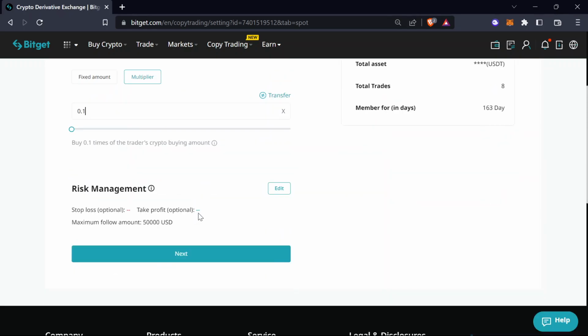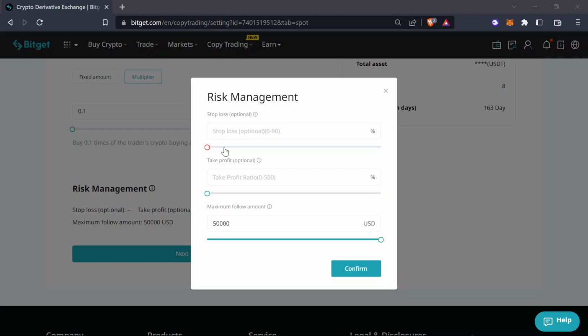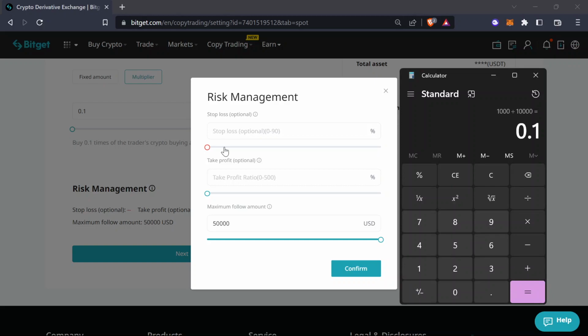Lastly, we want to not modify, but we want to check this part, the risk management part. As I mentioned, the risk management is already, in my opinion, and in the way we set up the copy trader before, and in this case as well, managed by the position size. So what I recommend is to leave the stop loss and take profit fields here blank. Just leave them blank. This way you ensure that the trader you're following, his criteria to close the trade will make you close the trade at the same time he's doing.